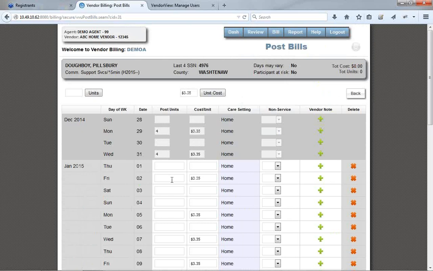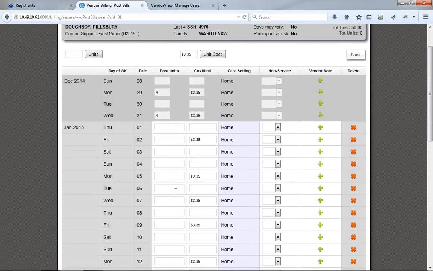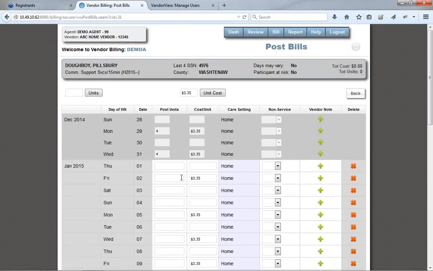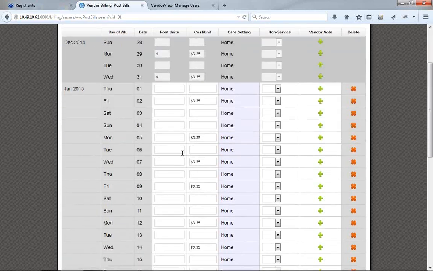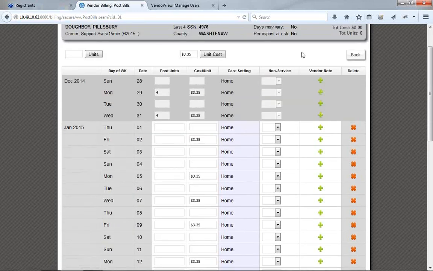So hopefully they're going to post on these exact days, because when you get to approve it, then you would see that it was not supposed to vary, and you'll see the difference. If it is a yes vary, then they can change this around to whatever they want. They can actually do whatever they want anyway. It'll go through. We don't disallow them for posting what they've done, because sometimes the care plans don't get updated till later. So they can post it on a different day, even if it does say days may vary and it equals no up here. But it is there for both you and them to see.